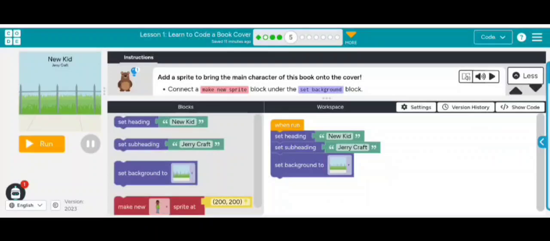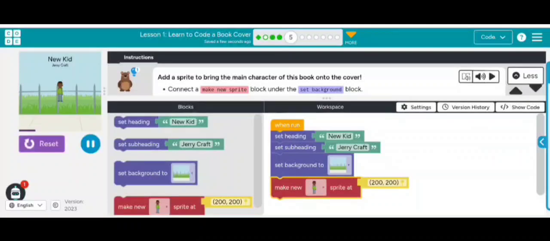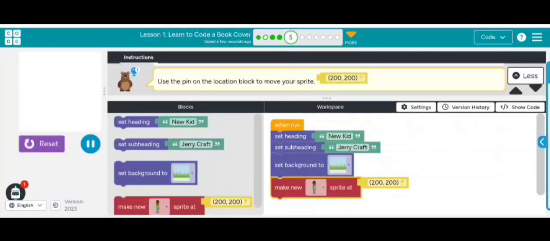Now I am going to make this coding. I'm going to set all the codes in the block. Before that it was an empty background. So now I'm going to make a character in that background. Now we can run this process. Nothing happened. If the character should move, I should give this animation.